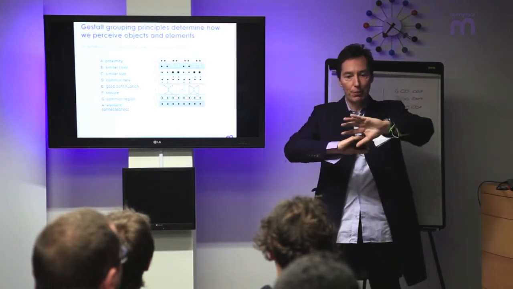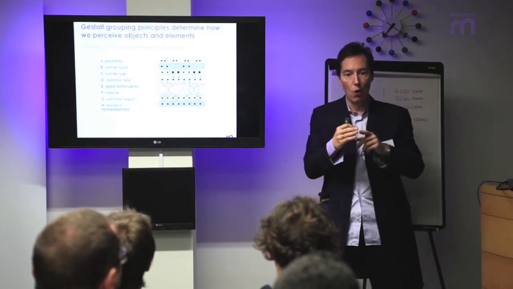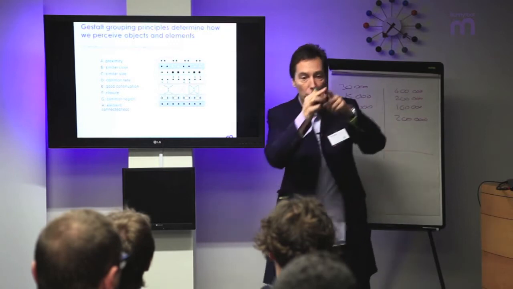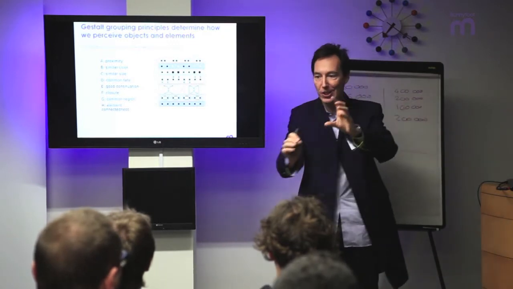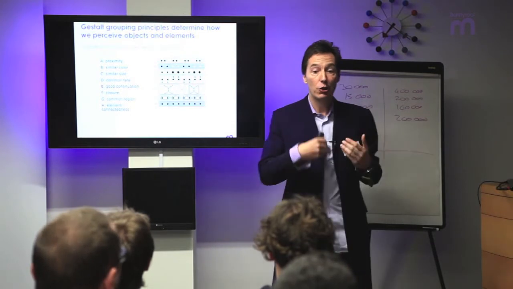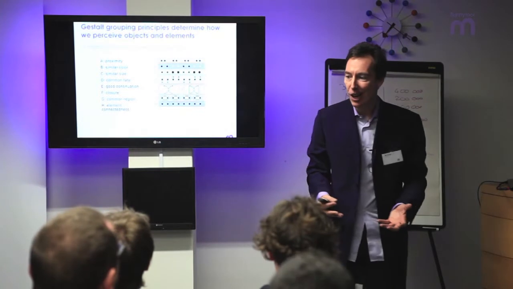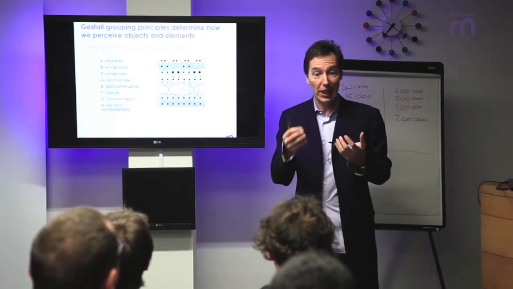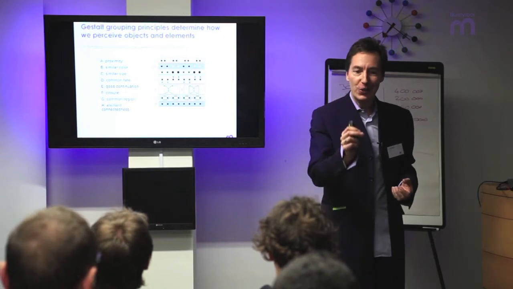Well, I can change the proximity, so I make those go closer to their owner. Or I can have good enclosure, I will put a border around it. Or I can use common fate, I'll make sure they're all the same shape. So you can apply a checklist. Good designers will do it, but they should also know the rules. And part of what I'm saying is, know the rules, apply the rules. Break the rules as long as you break the rules on purpose.